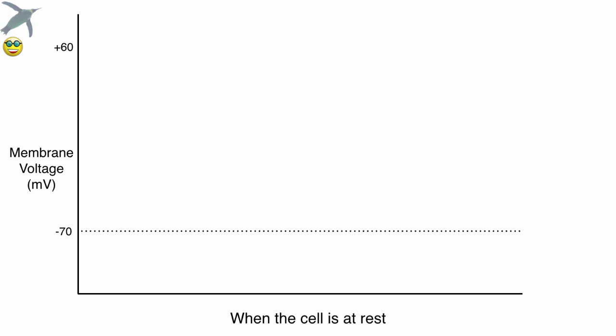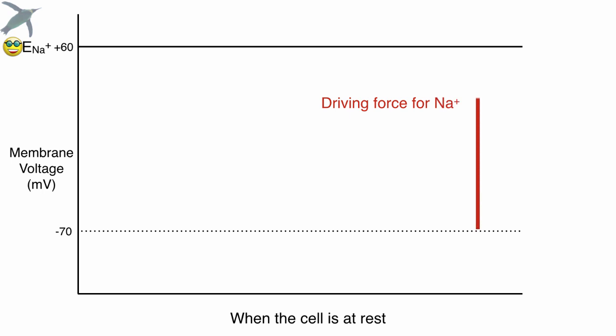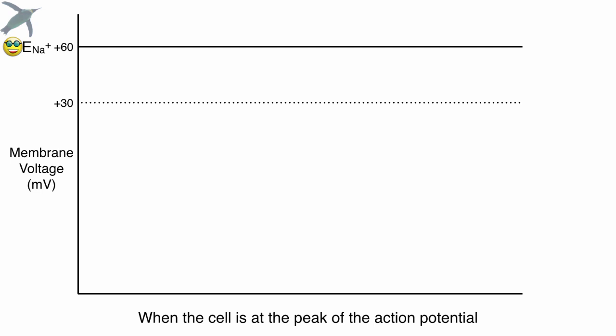All right. Here we go. So when the cell is at rest and we say on average, it's going to have minus 70 millivolts inside negative. That's what that means. Now, way up here at the top is sodium's equilibrium potential at plus 60. What that means is that sodium's equilibrium potential, its happy place would be if the inside of the cell was plus 60. So the driving force for sodium is huge. It's actually 130 millivolts. That's the difference between where the membrane is and sodium's equilibrium potential.